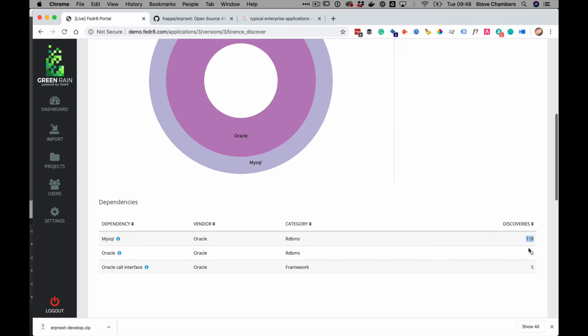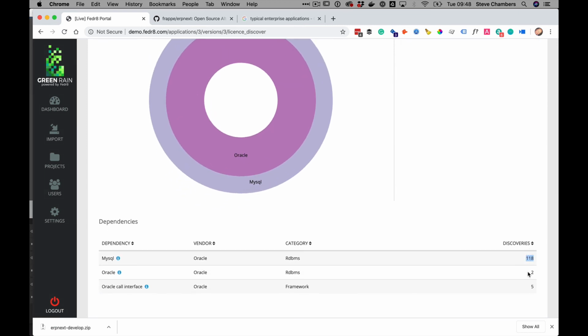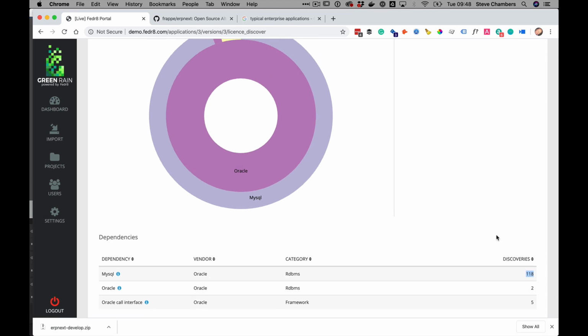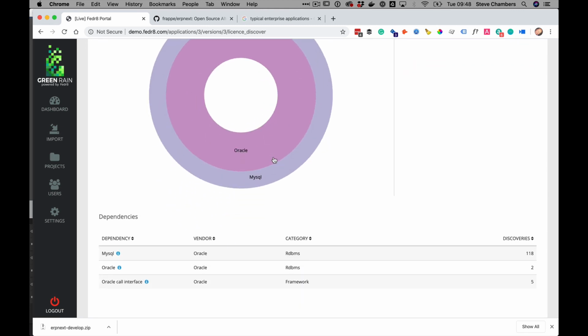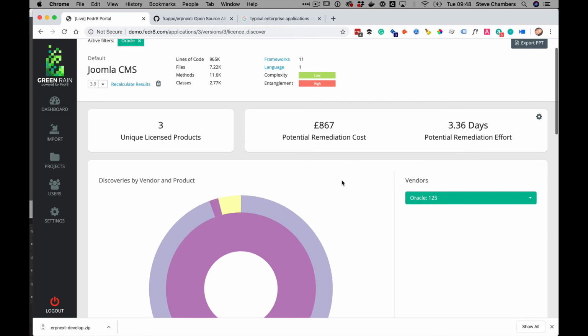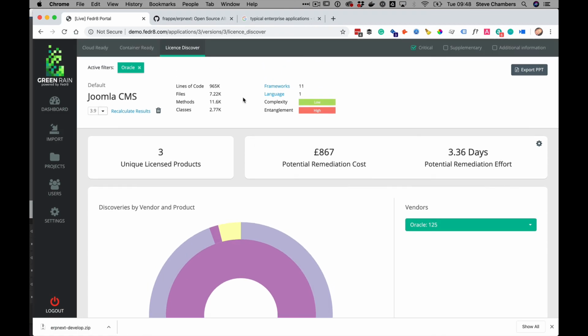So the first call here would be to our licensing team or procurement team and look at the agreements we've got with Oracle and make sure we're covered for this. But the most interesting aspect of this is to realize that if we do have these dependencies on Oracle, do we want to maintain that status quo when we move to the cloud? Is this an opportunity to move off Oracle onto something like AWS Aurora or something like PostgreSQL? This gives you an insight that not only can we migrate into the cloud, but we could modernize and maybe reduce our license exposure as part of that. And Greenrain's given you some signposts there to show you what you could do.